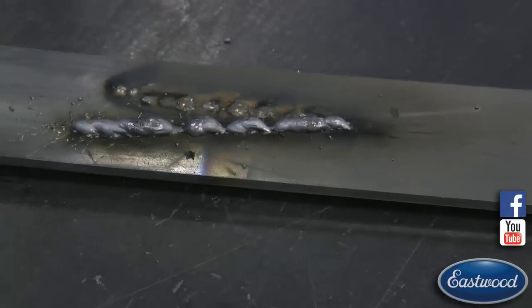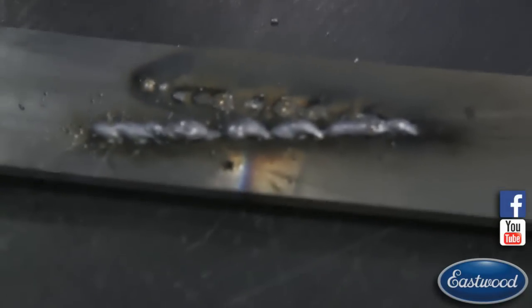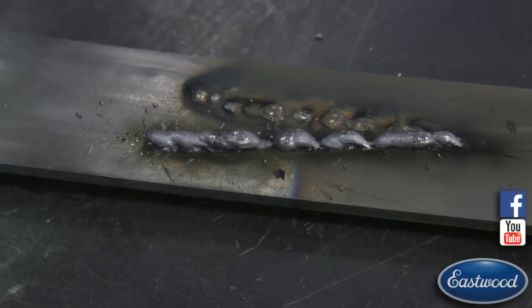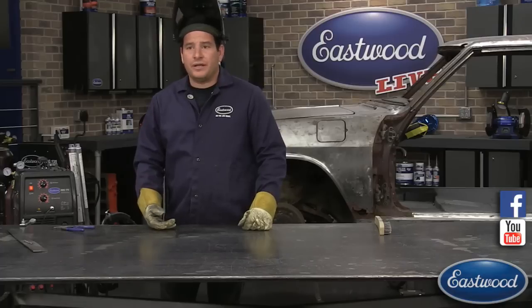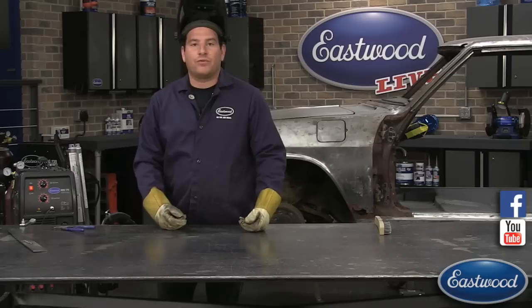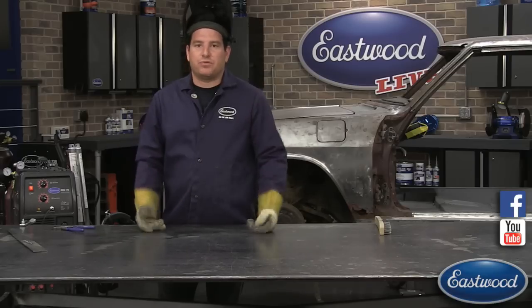A weld like this, if we were welding a joint, would have no structural integrity at all. I don't care if it's sheet metal or what you're doing. That weld is just going to sit on top. We could probably take a hammer and just tap that weld right off, or if it was a joint, it would just break apart and it's no good.